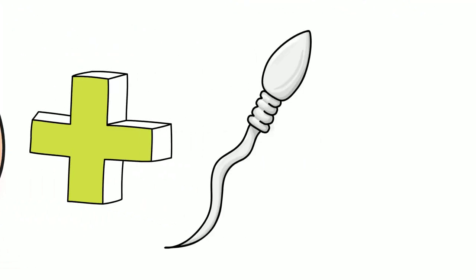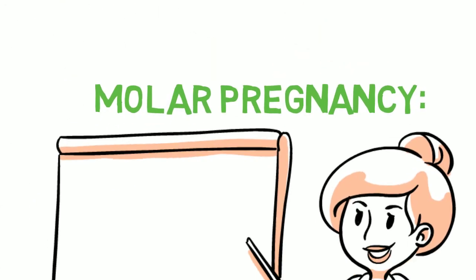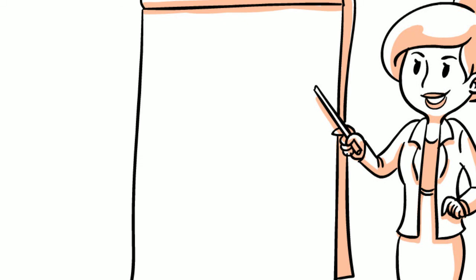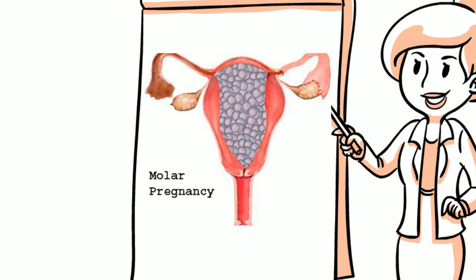What the heck is molar pregnancy? In a normal pregnancy, one egg is fertilized by one sperm to develop into a healthy baby. However, a molar pregnancy is a rare disorder that occurs due to an atypical growth of trophoblastic cells. These are the cells that are responsible for developing the placenta. There are two types of molar pregnancies. These are a partial mole and a complete mole.